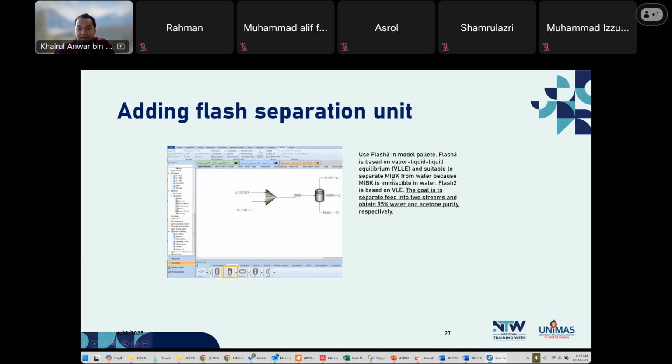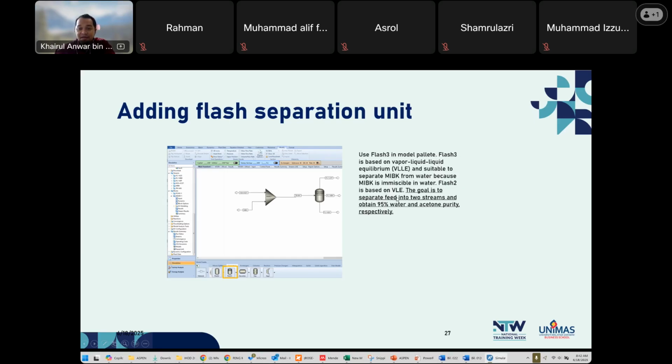It is suitable to separate MIBK from water. Remember the name, it's methyl isobutyl ketone. Methyl isobutyl ketone is immiscible in water, so you need to use flash 3.